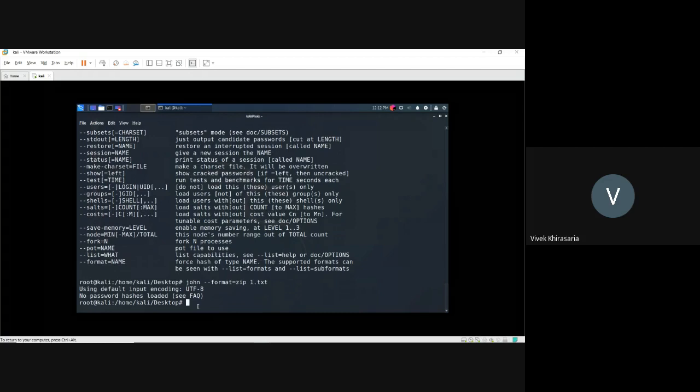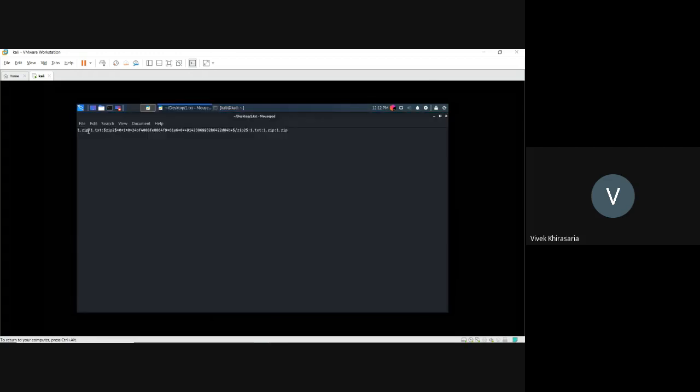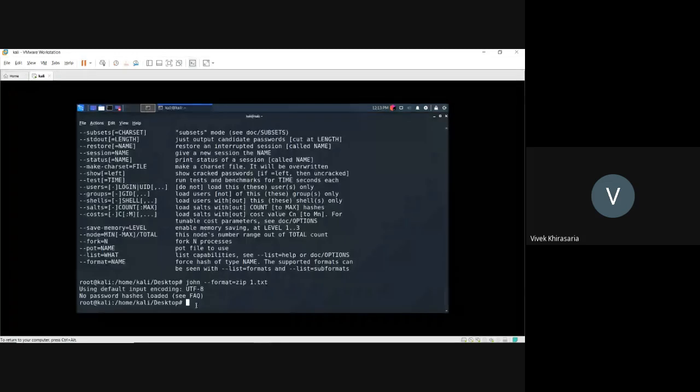Press enter, but right now it will not give me the password because look at the content of the file. We have so many other contents here instead of the hexadecimal values. Right? Look at this, zip to txt. This is not the hexadecimal content, so this one will not find out the password.